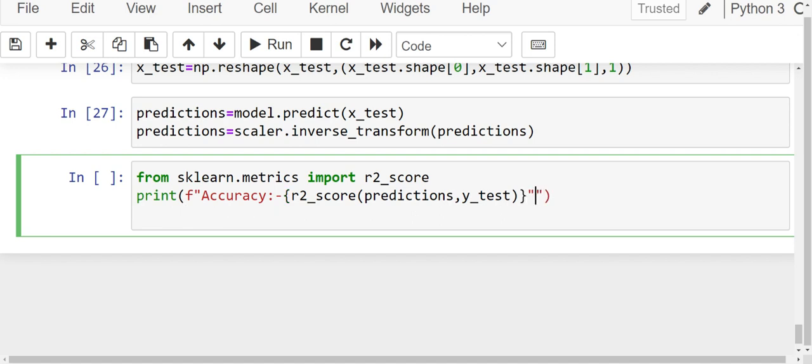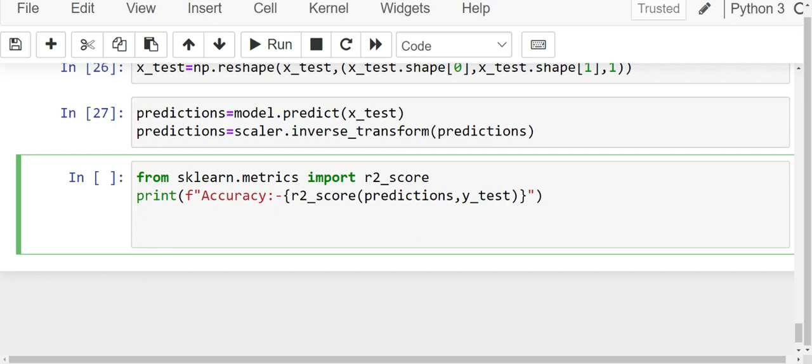Now let us check for the root mean squared error. So RMSE is equal to np.sqrt(np.mean((predictions - y_test) ** 2)).